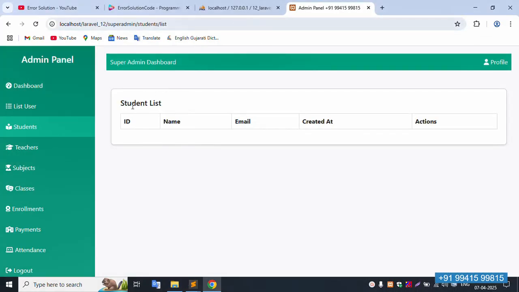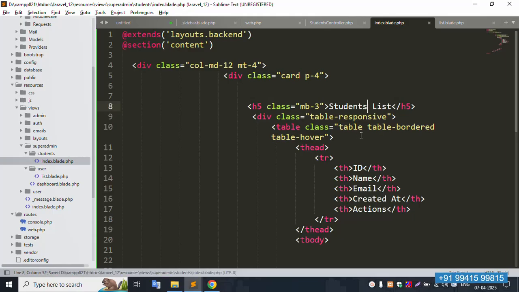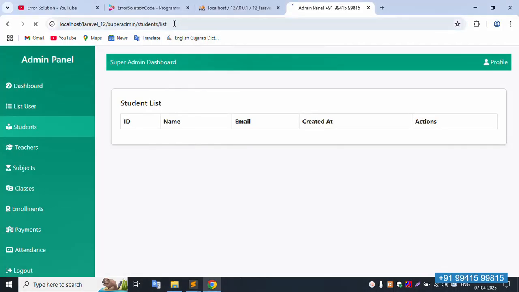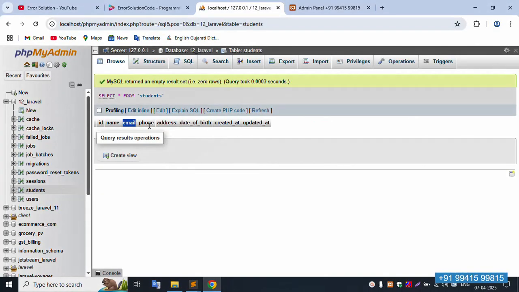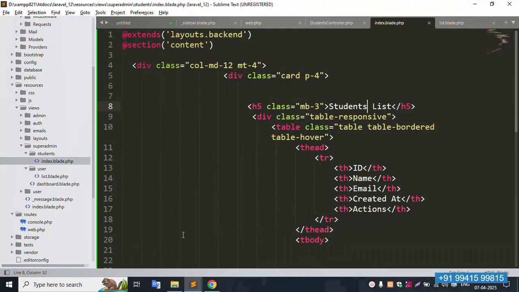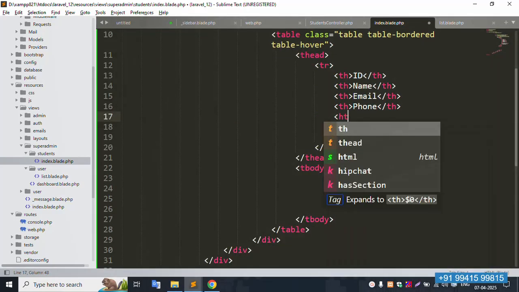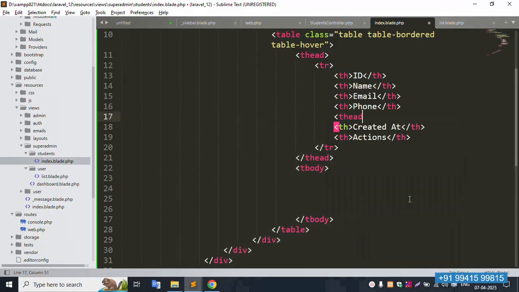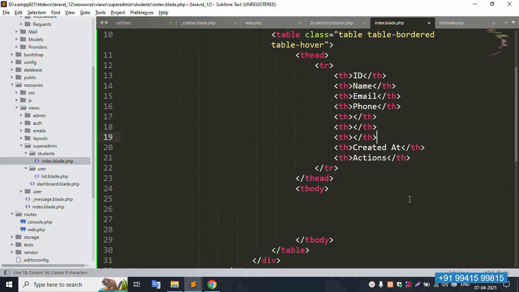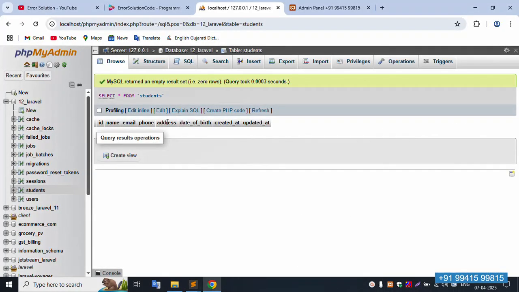Successfully the student name is searched. Let's say successfully student search, and refresh this page. Working fine. This is ID, name, email. Next is the phone number, phone, and this is the address.